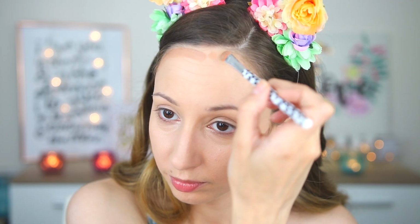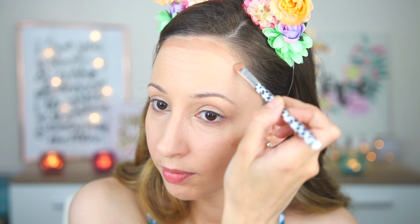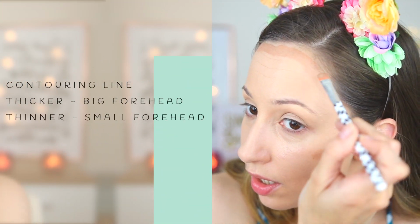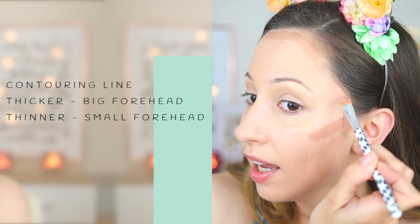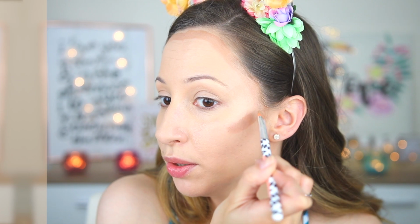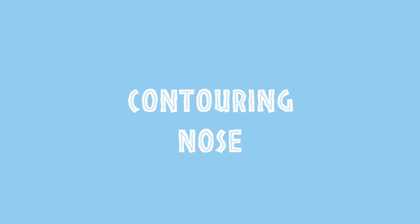So for my forehead, as you can see, I have a lot of space. Contour it very close to your hairline. We will also blend it into the hairline and bring it into the contouring of the cheekbones. Next, I'm going to use the side of my brush and I will contour my nose.